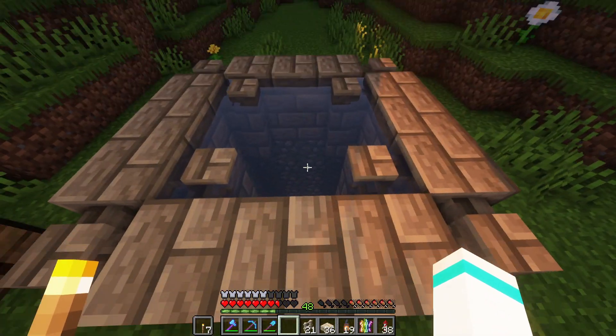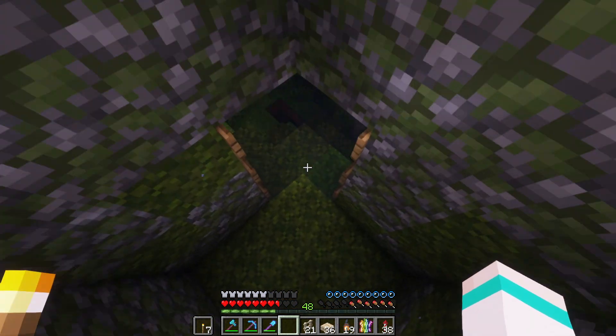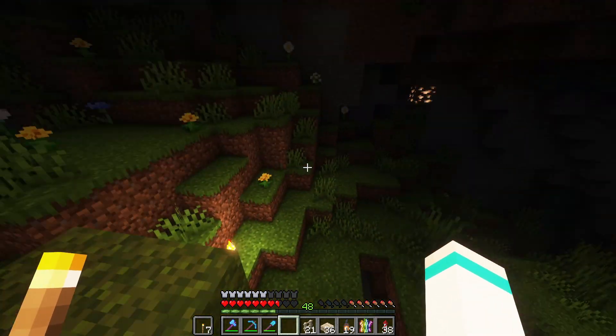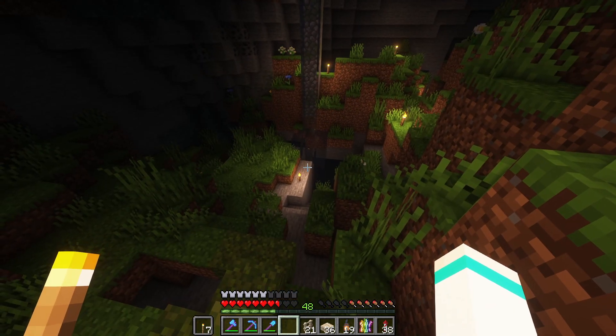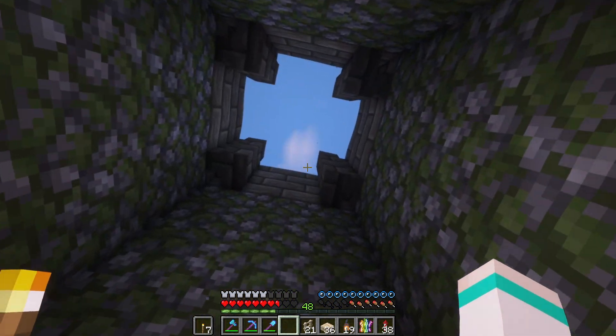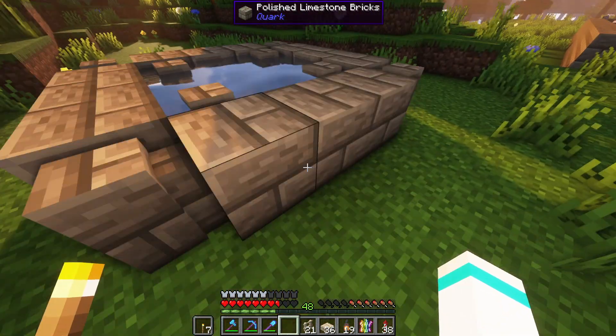Okay I have filled the well up with water. I've got some cobble down here and as you come down, one corner is the exit and I put a lantern there so it's easy to see. At some point I'm going to make this into a much easier bubble vator, so that'll be good. You'll take the bubble vator all the way down to the amethyst but then you'll do this last little bit just by swimming up. Very nice - okay let's decorate this top area!